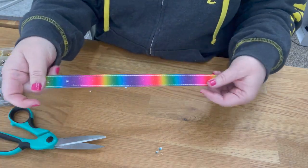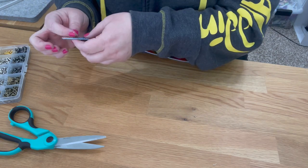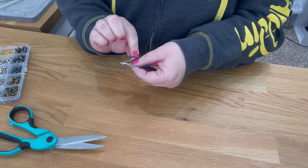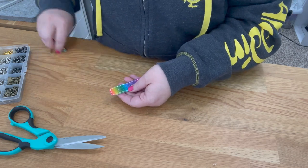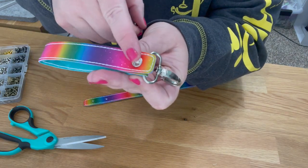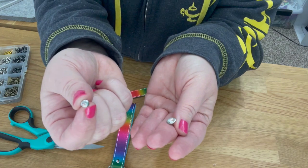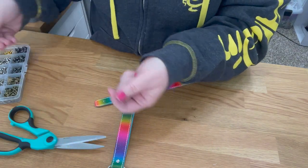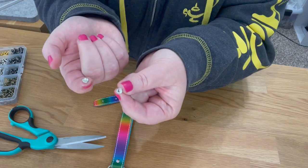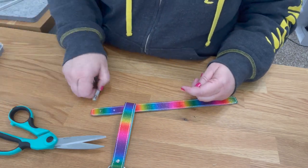I'm deciding between gold and silver rivets. I did a crystal on this one — this is actually what I prefer, this pretty crystal right here. It comes like this and has a back to it. The solid ones also come with a top and a back — same concept, but this one just has a crystal on it, so they're fancier. Your rivet set comes with one of these tools that has two indentations.